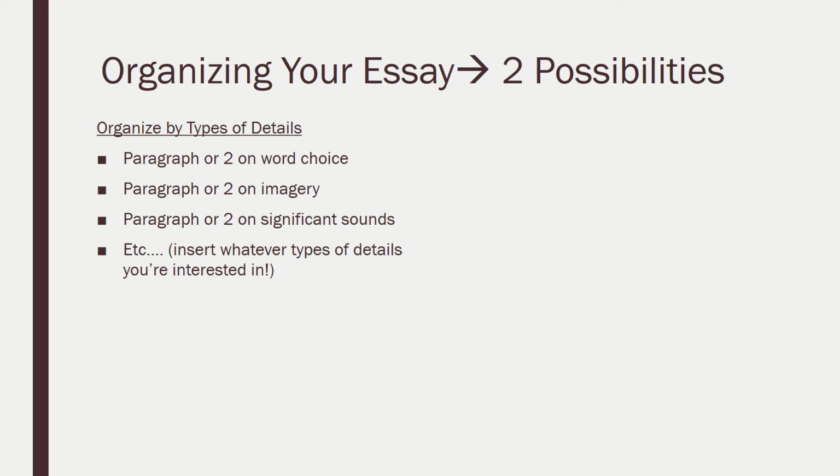One possibility is to organize by the types of details that you're interested in focusing on. So for instance, this might break down into a paragraph or two on word choice, a paragraph or two on imagery, a paragraph or two on significant sounds, etc. And of course, these are just examples of types of details you might focus on. You should insert whatever types of details you're interested in.